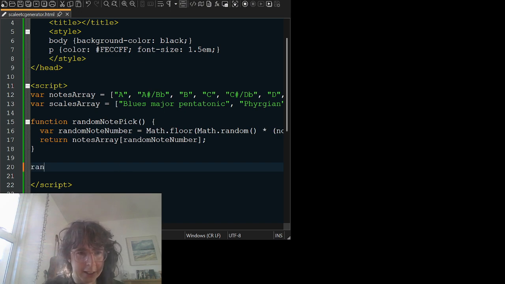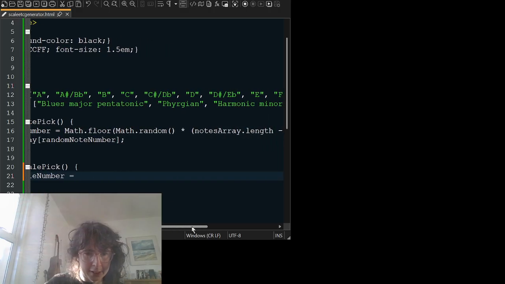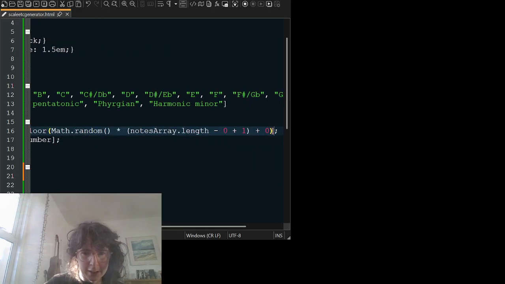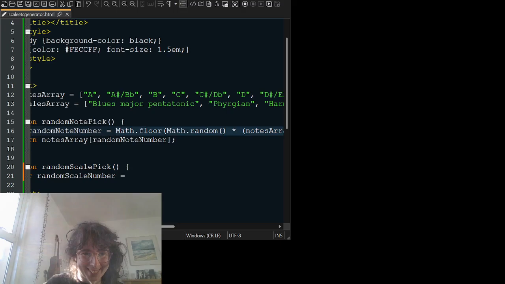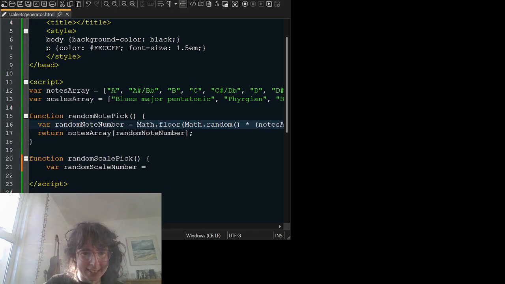Okay, and then we're going to have another function, which is going to be random scale pick. And that's going to be the same thing, assuming that this works. I really should check this somehow.